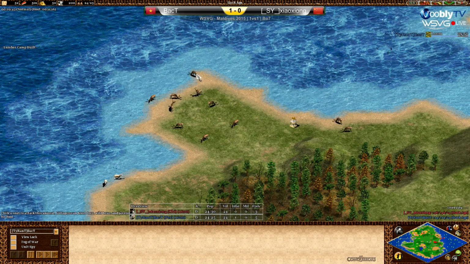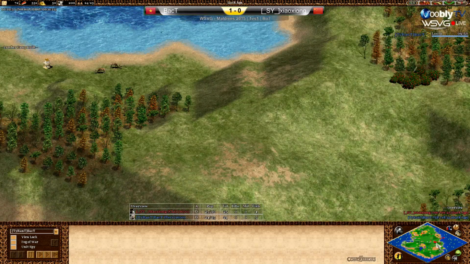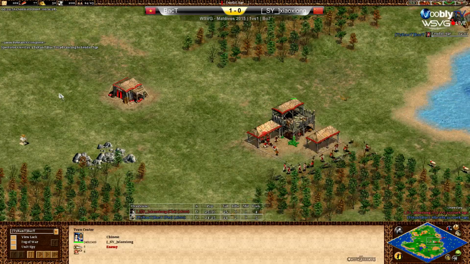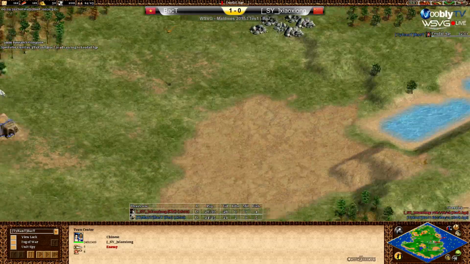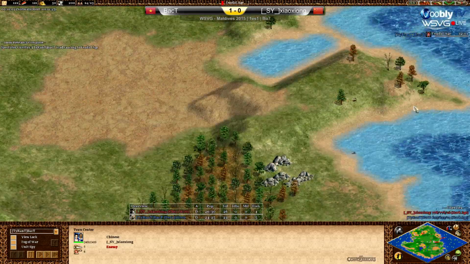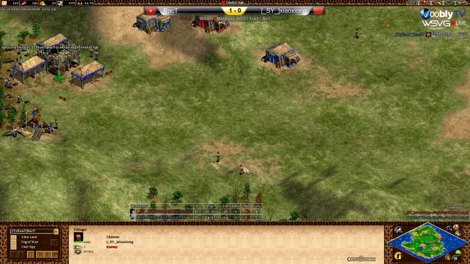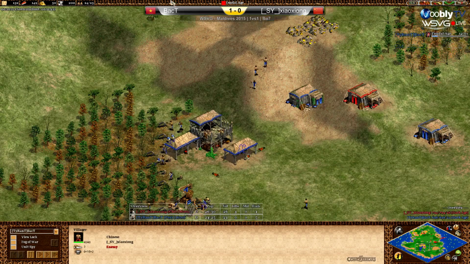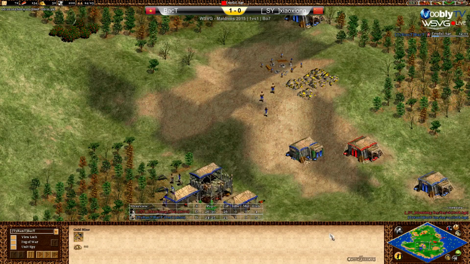Look how many deers, guys. 5, 7, 9, 11 deers. That's 1.5k or close to 1.5k food. That's crazy. That's really, really crazy. Barry is on the way to feudal age. BacT on the way to feudal age.